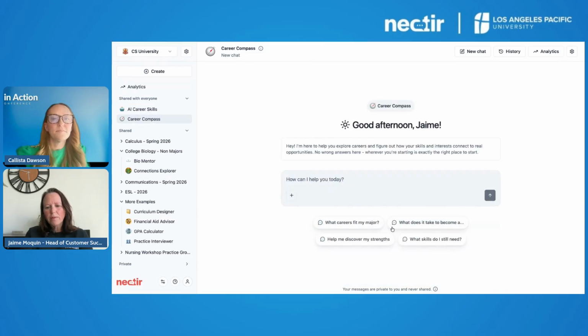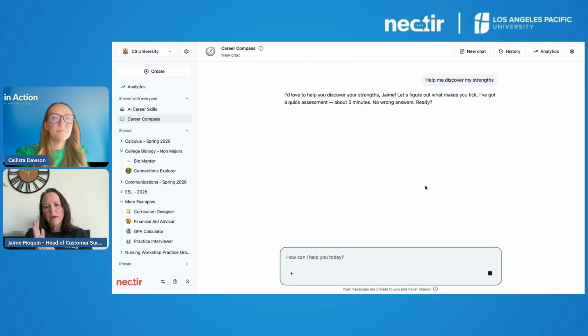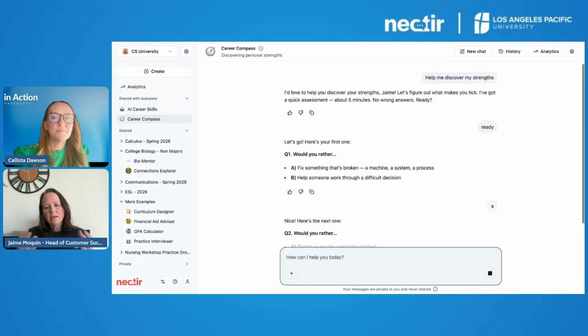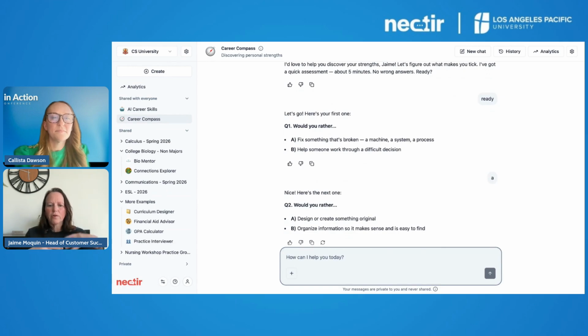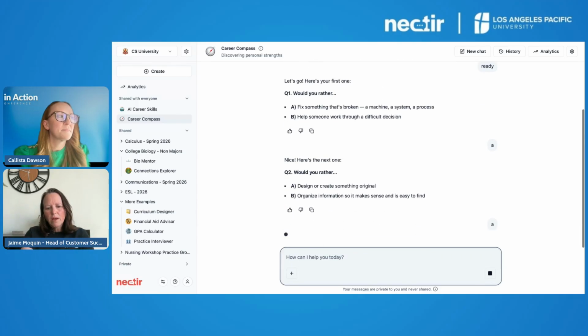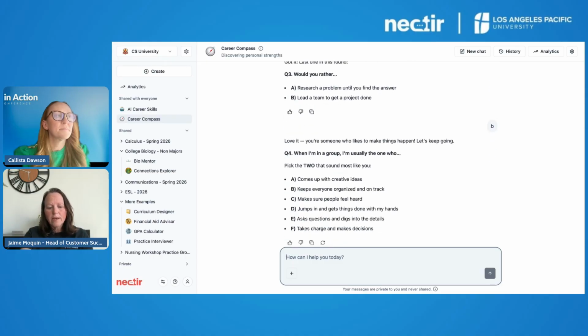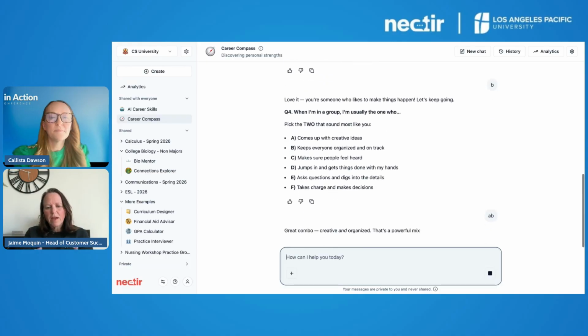Another way to come at it would be to say, help me discover my strengths. And what it's going to do is an assessment that's based, like I said, off of the O*NET profiler, which is all open resource materials. And it's going to ask those would-you-rather sort of questions. And then at the end, it's going to tell me, based off of the career clusters, you're here, you're there, and then start to walk me through some additional information on potential careers or things that I could look at. And it would give me that result.